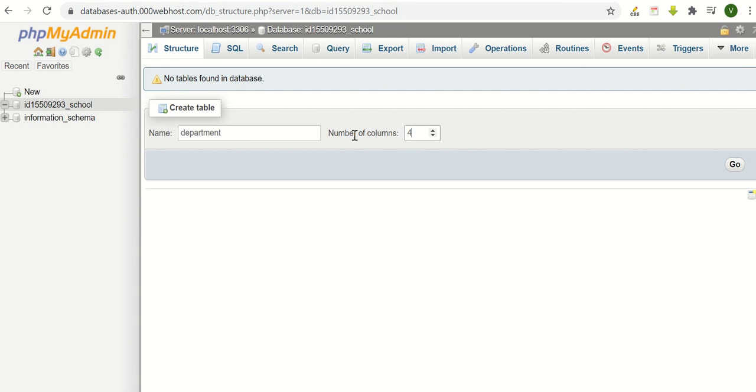For example, I want to store the department ID, the department name, and then the department description. So 3 data means I need 3 columns. So I'm just going to type 3 there and then press go.